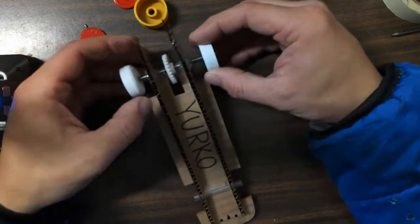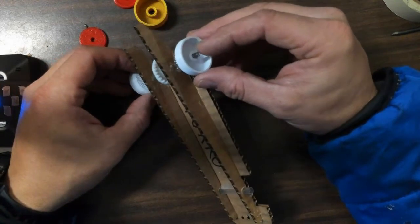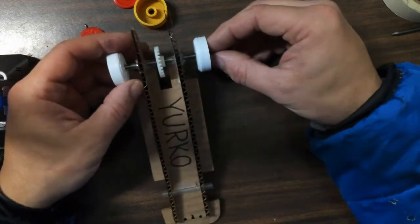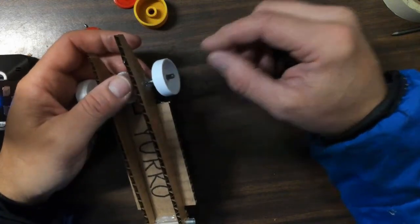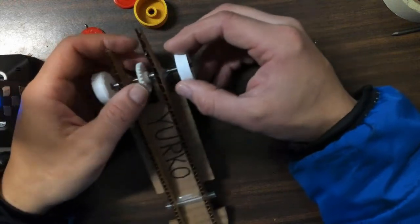So what I'm going to do is, first I'm going to check and see, is that the axle length I really want? If it is, then I'm good. If it's not, if I think I want to trim it a little bit, maybe I'll take my bolt cutters and put a mark on there with a Sharpie and trim it down a little bit.